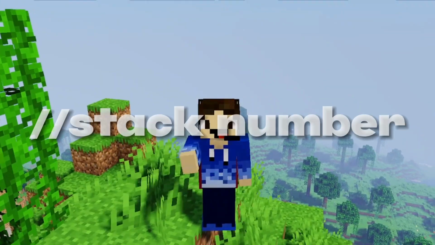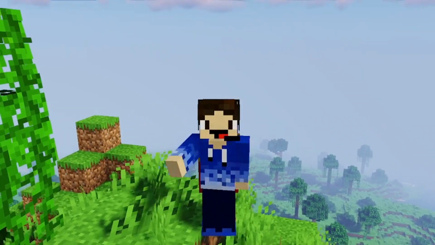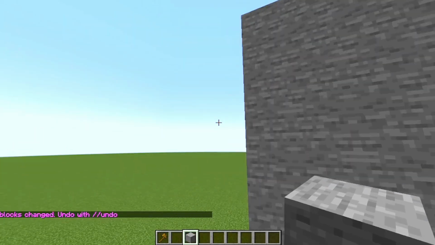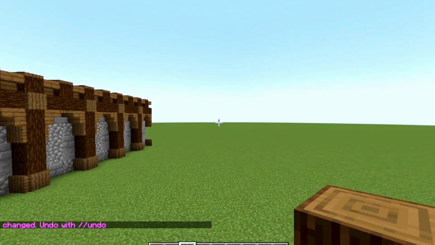The next command I'll show you is /stack. As you can probably tell from the name, this just stacks whatever's in the selection how many times you want to, in the direction you're looking. This can be really useful for building walls.